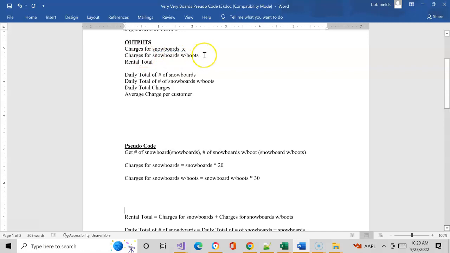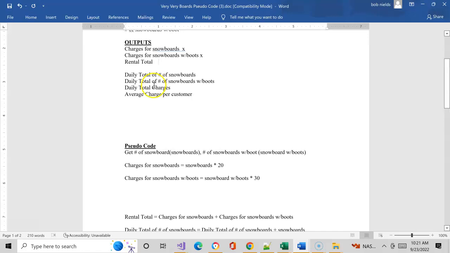Did I solve for this? The answer is yes, I did. Now you may have to think this through and everything else, but for the most part, that's how it actually works. It's not that big a deal. I'm just multiplying the number of snowboards they want times 30, giving my charges for that. Next thing, I'm done with these two. I don't have to worry about them anymore. I'm finished with them. I move to my next one.